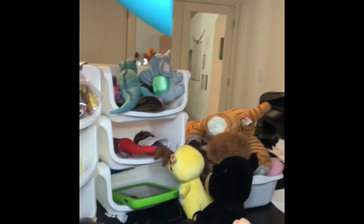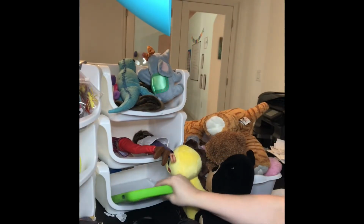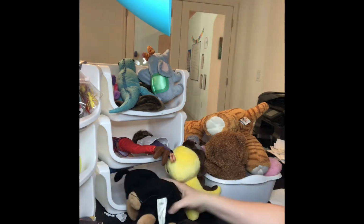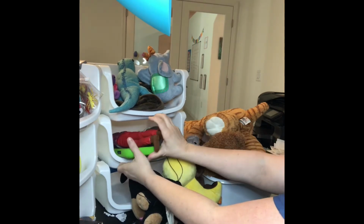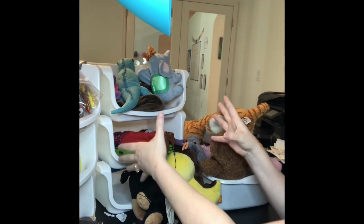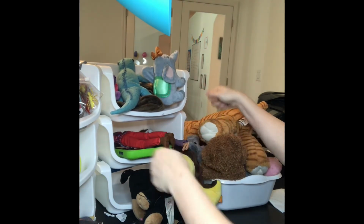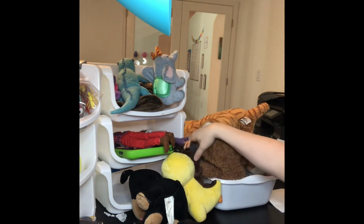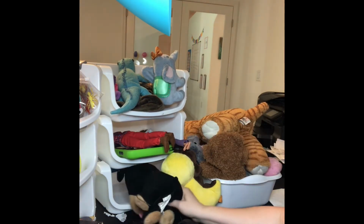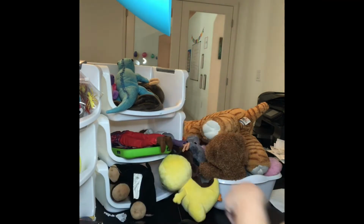Let me bring you over here to what I'm looking at. So I keep them here. And the bottom, I used to keep my dog and my dino like this. And I used to keep this iPad up under here, under Barbie and Ken. But they wanted to fall. These are not all that sturdy. I need to just tape them together or something. I don't know. I'll have to ask my husband to figure out a way to make these a little more stable, because when I did that, every time I would try to pull my dog out, oops, bye Mr. Elephant.